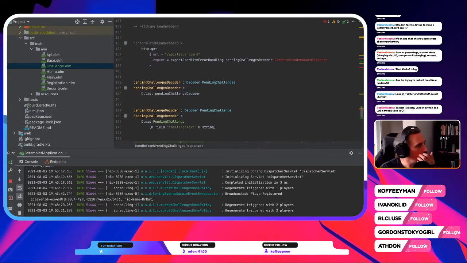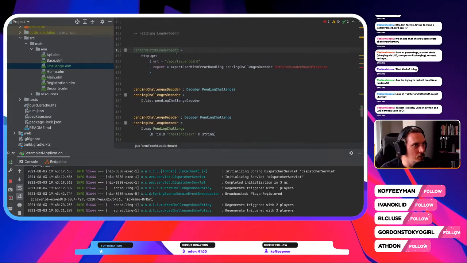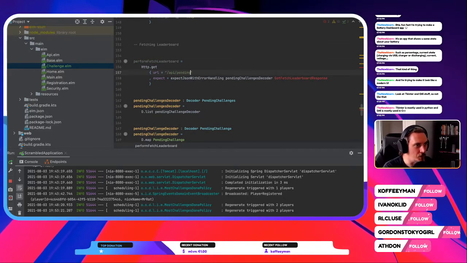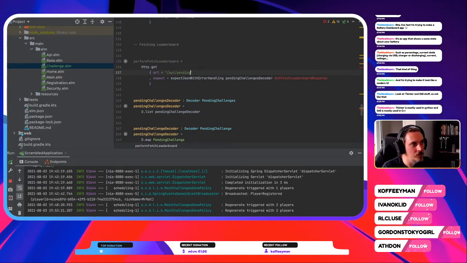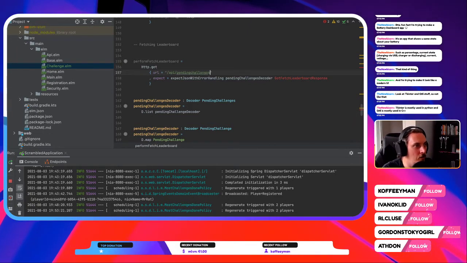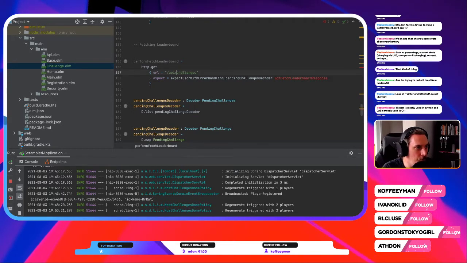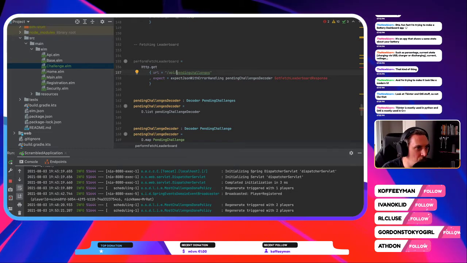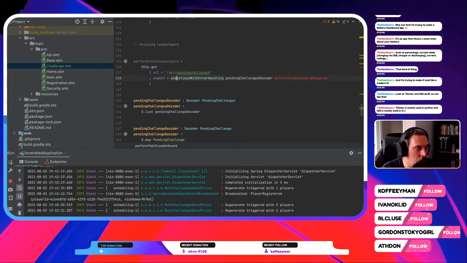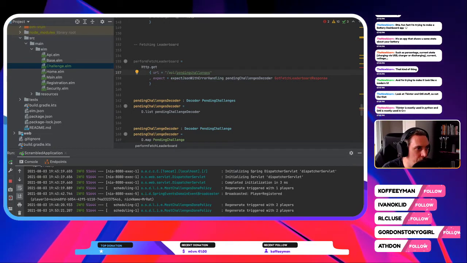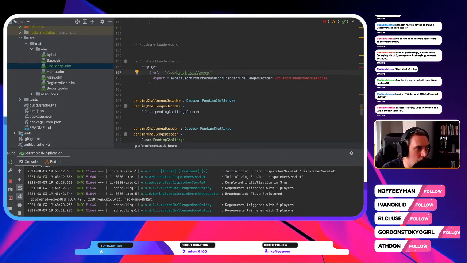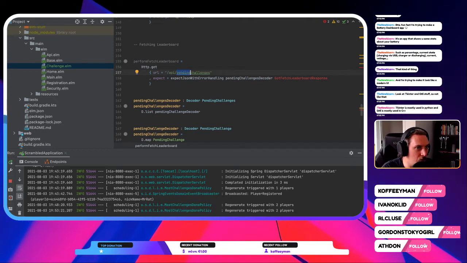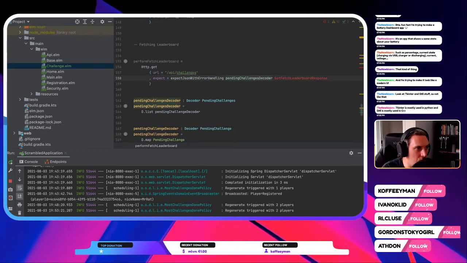So now we've got a way to get the pending challenges, of which we don't even have... maybe let's do it like this. I think we do want it like this, because otherwise challenges might be like all challenges or something. Not sure. Oh, let's keep it simple maybe. I don't know. Naming is so difficult.